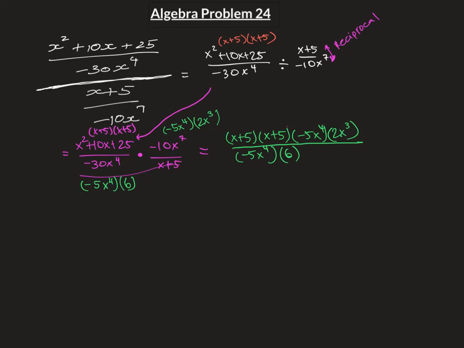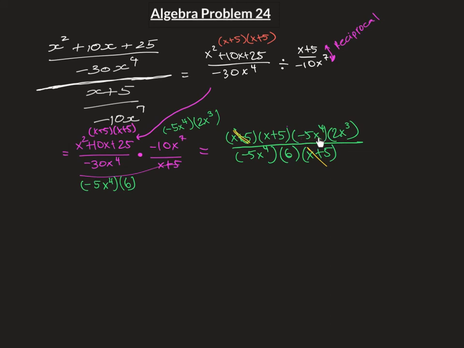Now, when you're solving this, you always want to cancel as many things out as you can. By canceling, what I mean is, you take x plus 5, for instance, right here. We have an x plus 5 in the numerator. Do we have an x plus 5 in the denominator? Yes, we do. So that's viable to cancel. Next, we have x plus 5 again in our numerator. Is that in our denominator again? No, it's not, so that'll remain there.